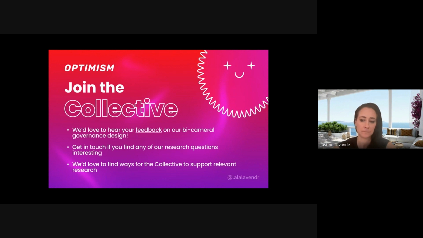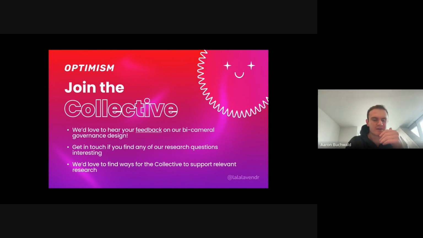I know you talked a lot about how you're trying to iteratively move forward to find the best governance policy. And it's all on top of the bicameral governance design, which seems like a great design to me. Did you guys think at all about experimenting with something that was non-bicameral?